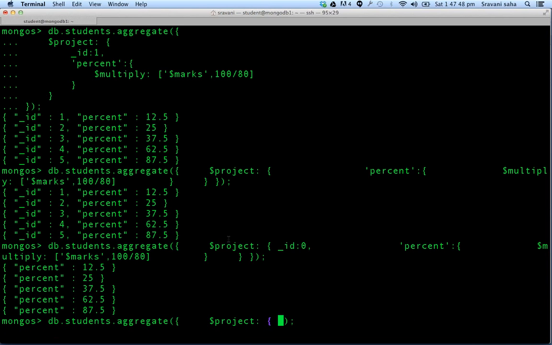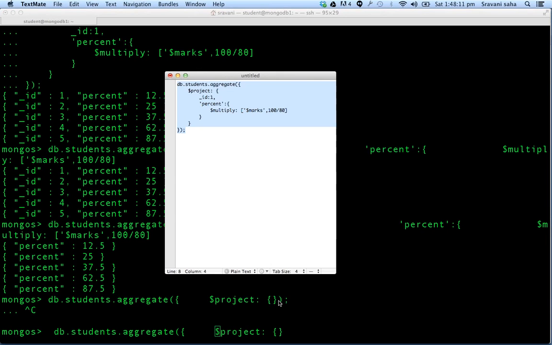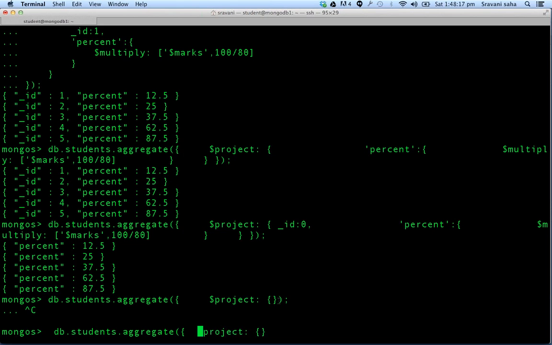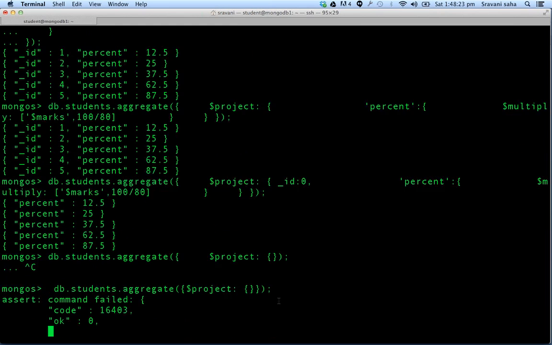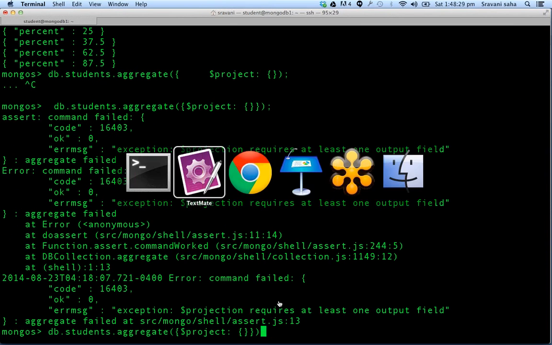In case we just say empty curly brackets, then it says that projection requires at least one output field.